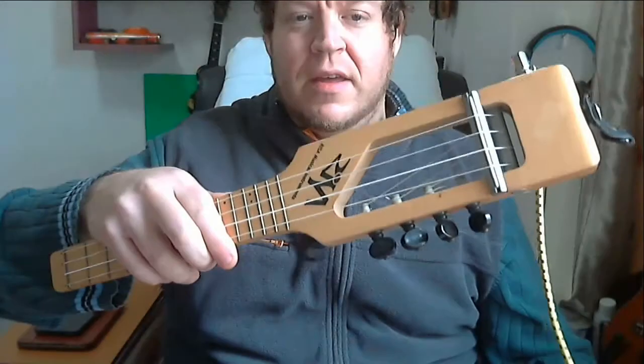Basically, what I've been looking for is a way to plug this guy, my recent uke stick, into my computer and either record or at very least be able to have fun playing with a program called Guitar Rig, which is a lot of fun, lots of effects and different cabinets and different things you can do with it. It's actually really quite cool. But without this, if you're plugging your electric ukulele or guitar directly into your computer via the microphone or line-in slot, there's two problems. One is there may not be enough amplification.